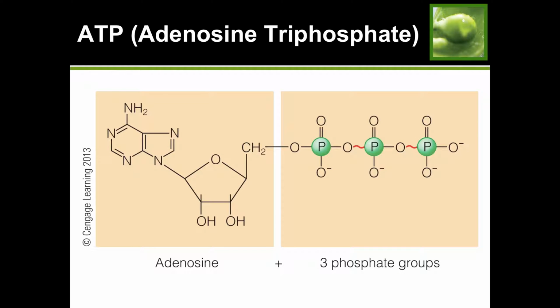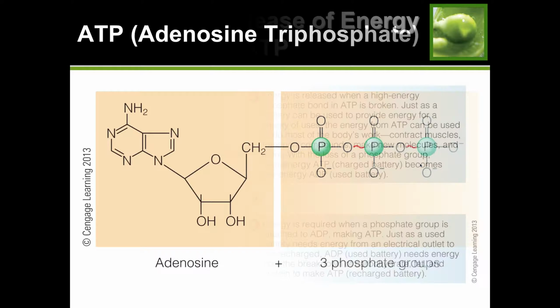So ATP is adenosine triphosphate. This is what it looks like. And let me just grab my pen again. All right, and then you notice these little red squiggly lines in between the oxygen and the phosphate right here. Those are your energy bonds. When you break these, this is when you produce a bunch of energy. So this is what is going to be broken down of ATP in order to release the energy.